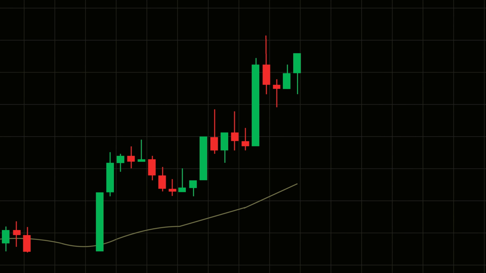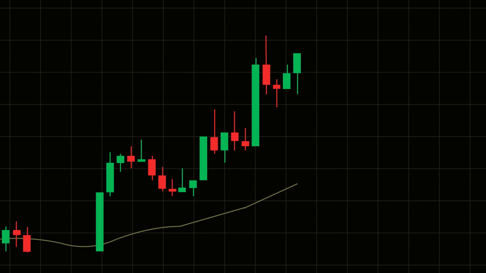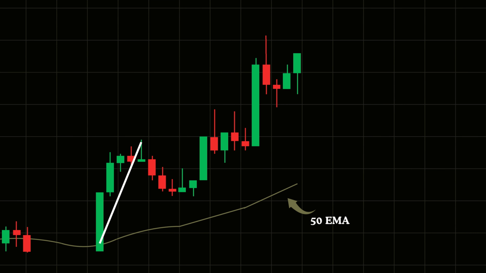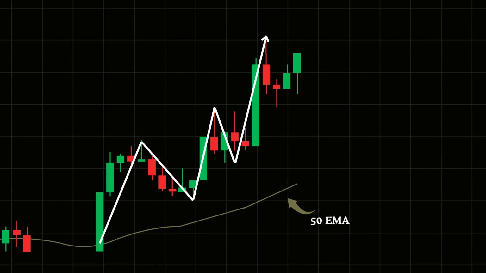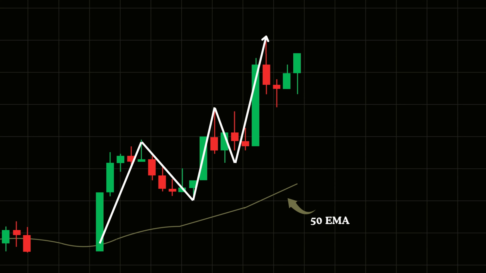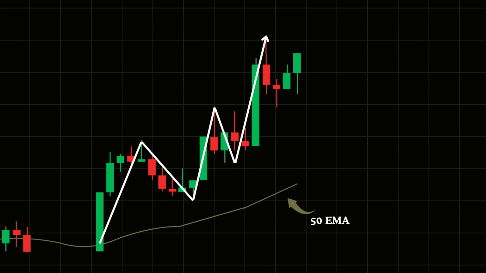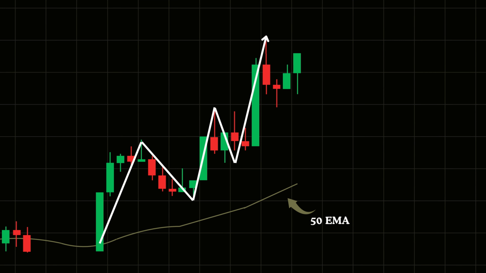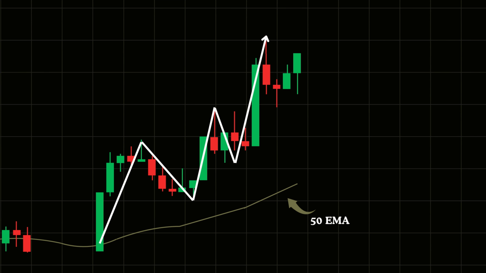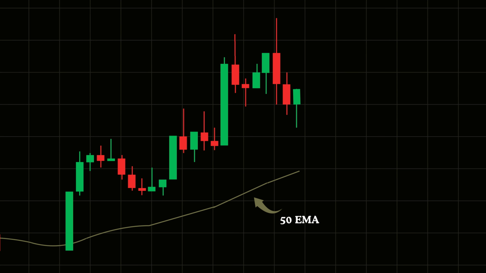First, on the 15-minute chart, we notice that price action is moving above the 50 EMA. The market is consistently forming new higher highs and higher lows, indicating a bullish trend within this time frame. So, our next step is to zoom in on the 1-minute chart to identify potential long setups. But before that, where should we ideally watch for trade opportunities?